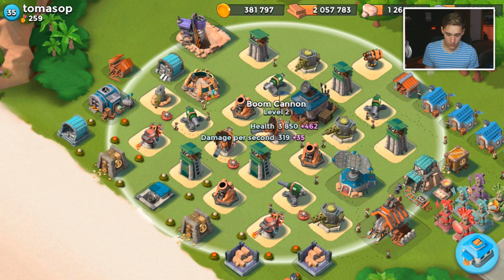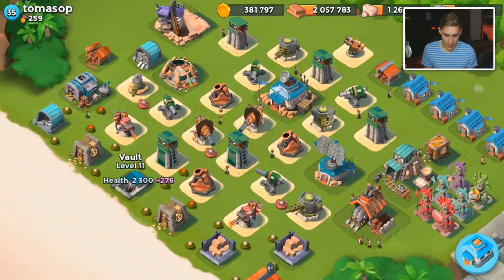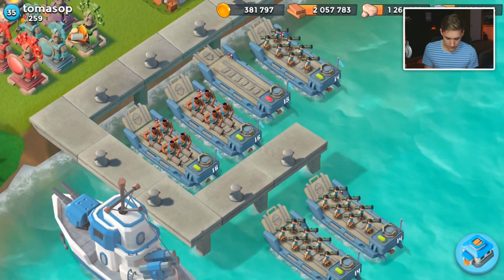Nice level vault. You could probably upgrade it a lot more. So try to get that vault upgraded, guys. That's going to help you the most if you're trying to save resources. Landing crafts. Let's see, 14, 16.